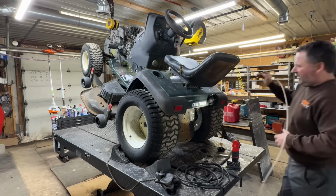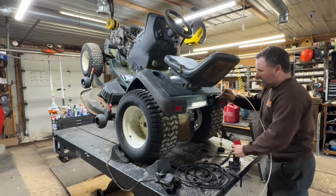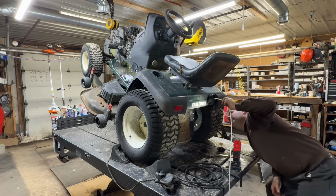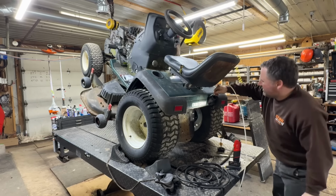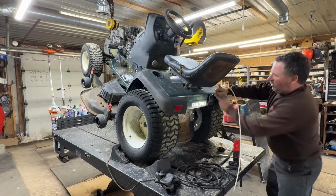Still water in the tank. So I got the chain fall on the front and I tilted it right up, so all the water should be running to the bottom of the tank. I may not have had it up high enough. And flip the jack. That's just water coming out of the seat.